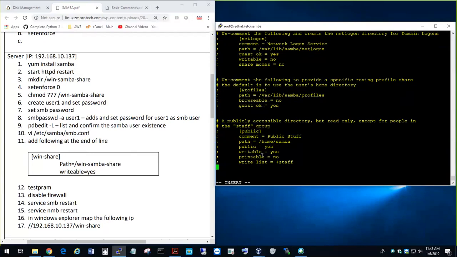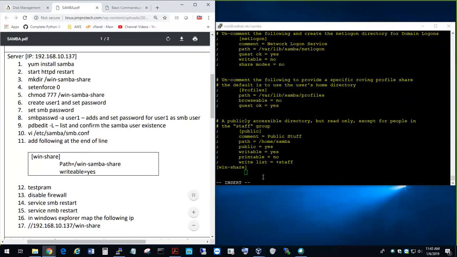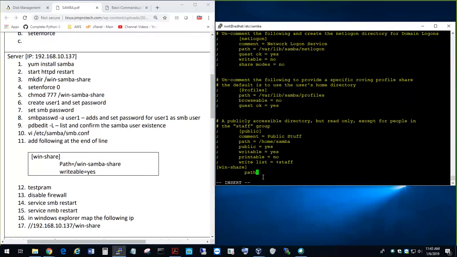So what you have to type is exactly the way you see it. Win hyphen share. Then you type this, and then you give the path. It says capital letters here, but it's lowercase. path equals /win samba share.